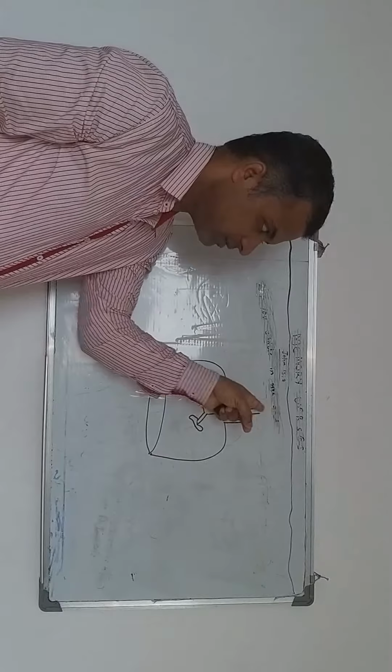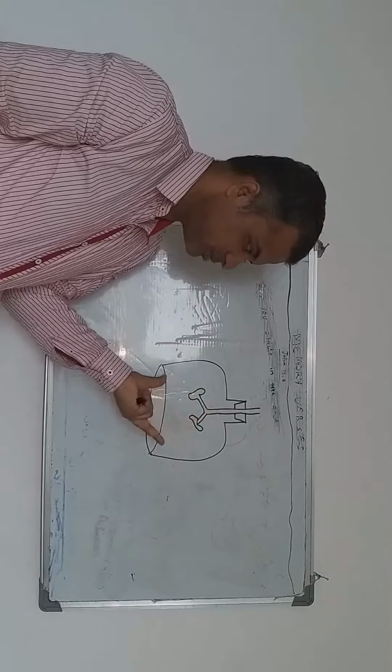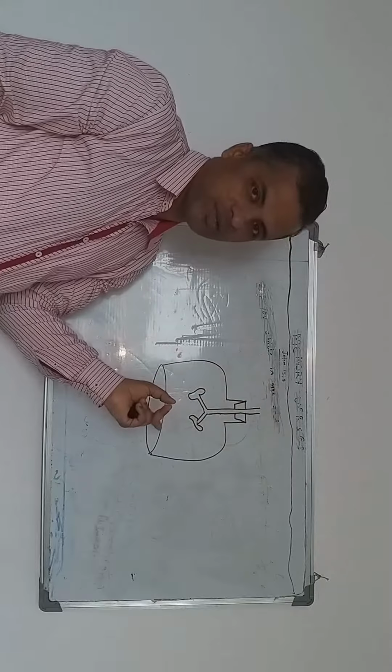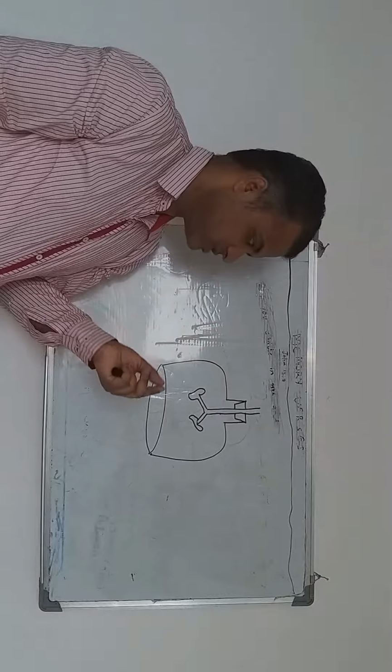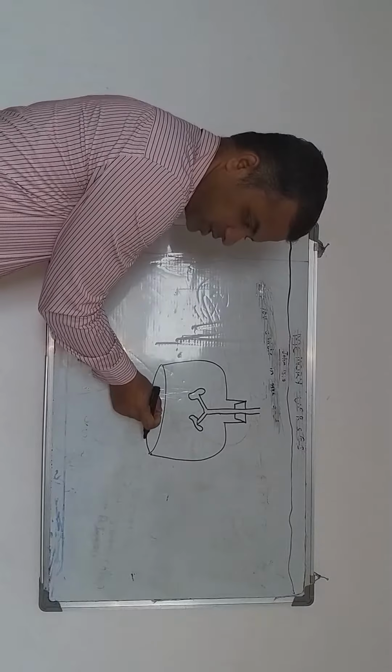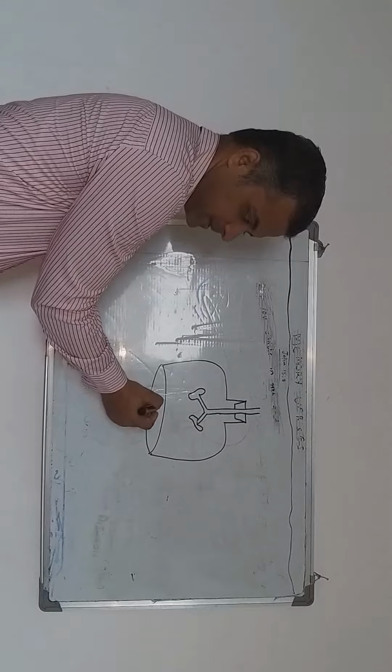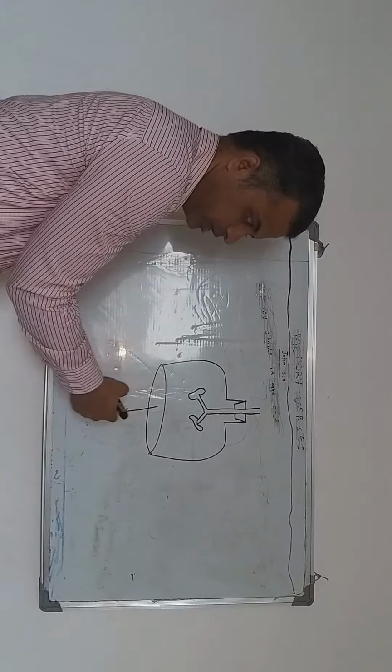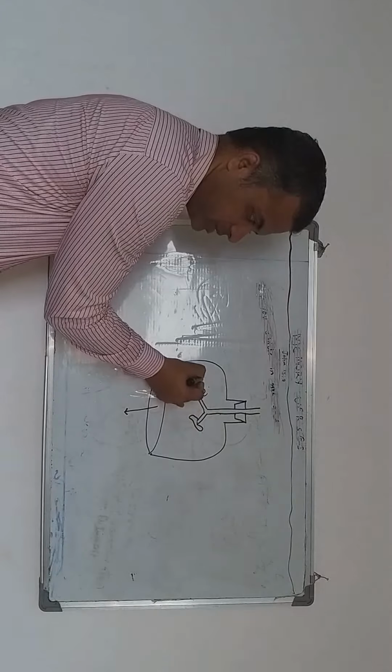So question is, are we blowing something from here? No, something is happening here by which air is coming from there. That is the process which you have to understand. So this is a simple way by which you can understand. Just take hold of this balloon layer and pull it downwards. When you pull it downwards, you will see that this balloon becomes bigger in size.